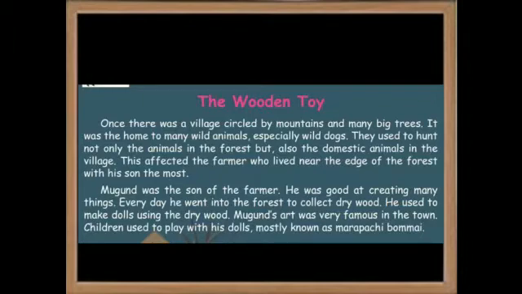Mugund was the son of the farmer. He was good at creating many things. Every day he went into the forest to collect dry wood. He used to make dolls using the dry wood. Mugund's art was very famous in the town. Children used to play with his dolls, mostly known as Marapachi Bommai.